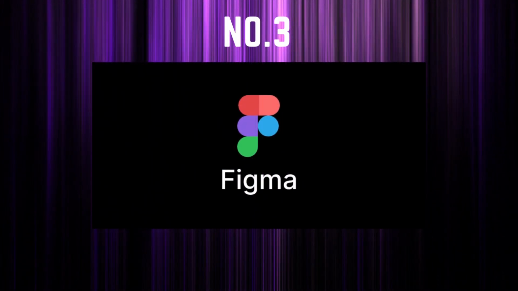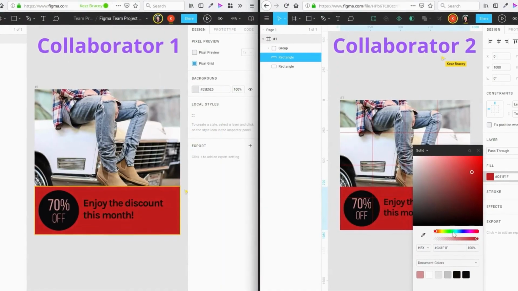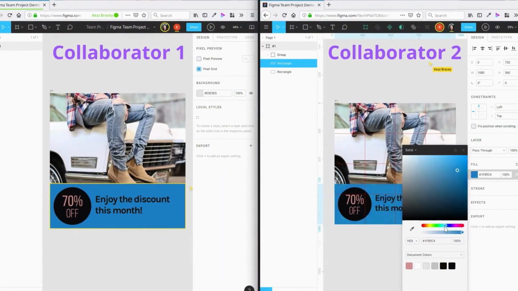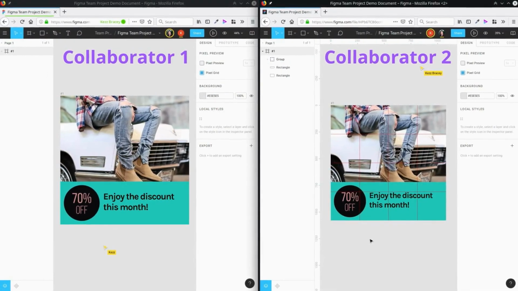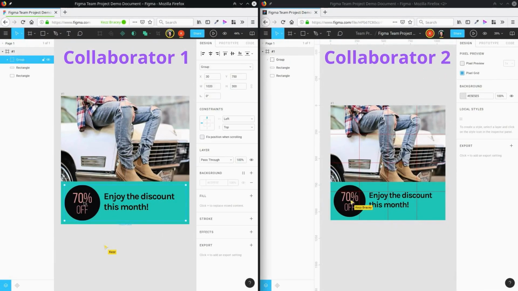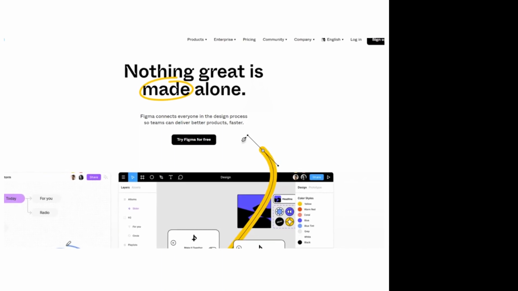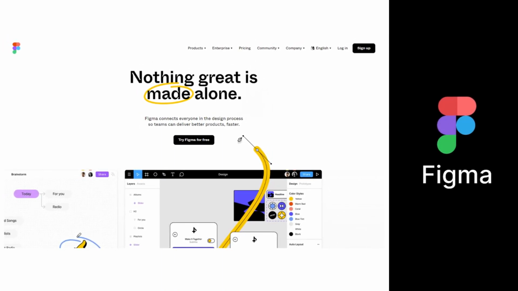Number 3. Figma. Figma connects everyone in the design process so teams can deliver better products faster. Figma is an all-in-one design platform. In addition, the company has an associated tool, FigJam, that acts as an online whiteboard for teams. Figma is excellent for design, prototyping, and design systems. UX/UI designers can then, in turn, use FigJam to collaborate and map out the design processes. Similarly, its art tool means you can quickly design clocks, watch screens, or pie charts.